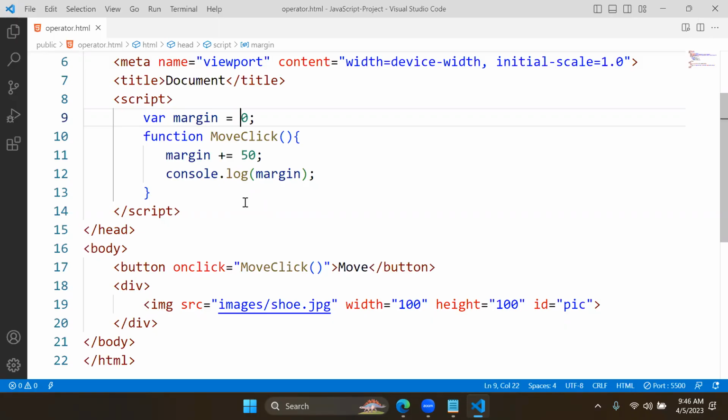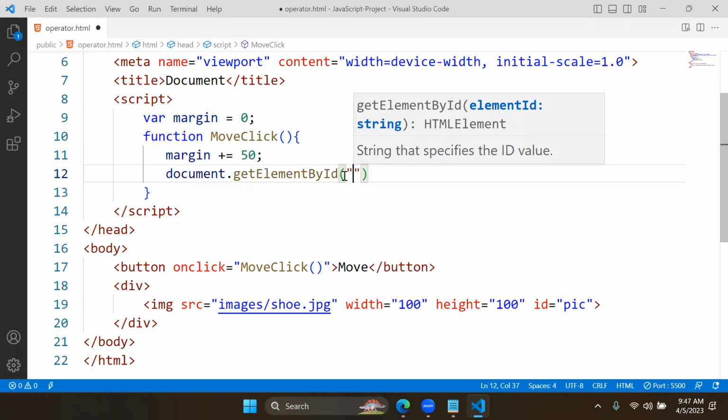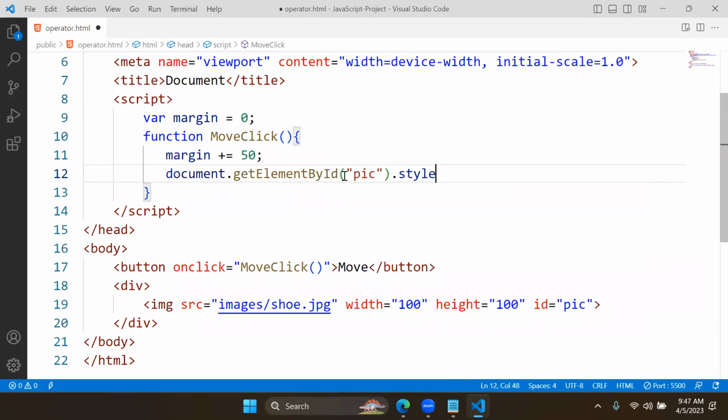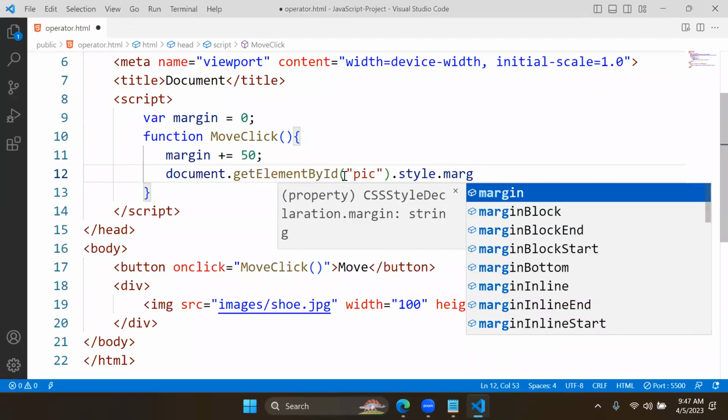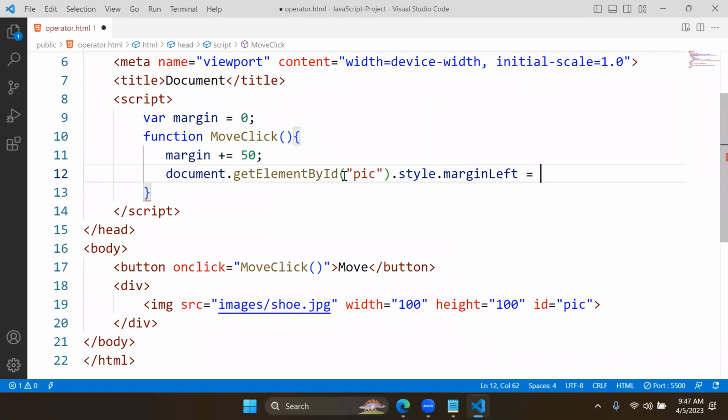If a function is executing, it will reset every time. So now I hope you can tell how to set this. What we have to do: document.getElementById, what is it? pick dot what? style dot what? marginLeft is equal to margin plus what?